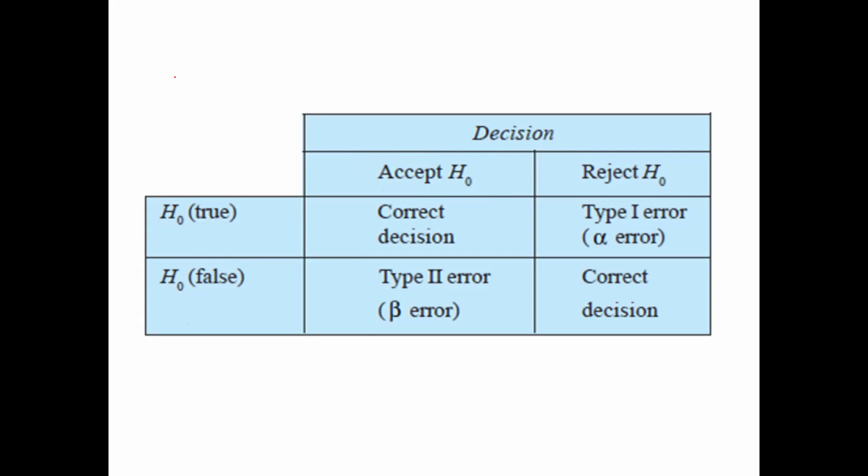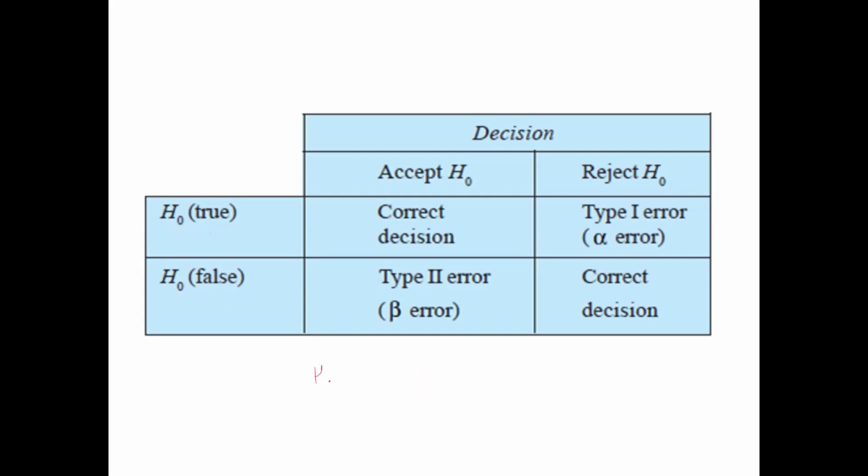Why do these errors occur? Because we are never sure about any hypothetical statements. We have to research it further. And one more thing, I told you that the alternative hypothesis is never specified. It automatically comes into the picture. That means if I am accepting the null hypothesis, I am rejecting the alternate hypothesis. If I am rejecting the null hypothesis, then ultimately I am accepting the alternate hypothesis. So this automatically comes into the picture.